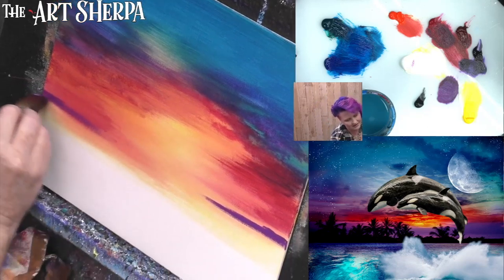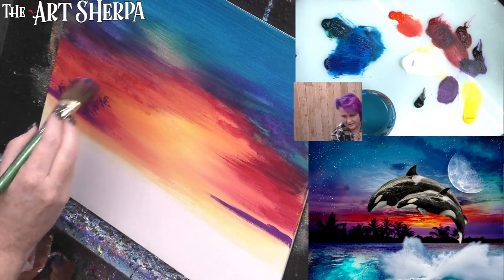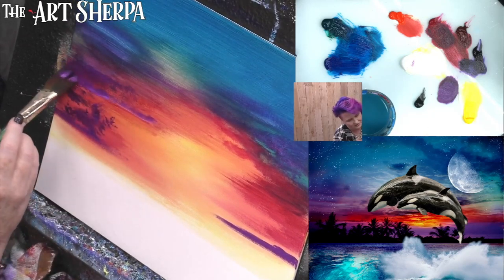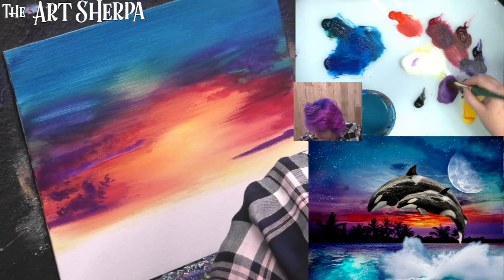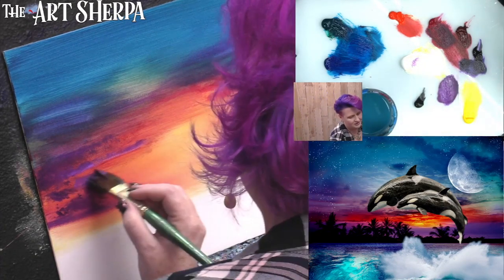Mentally, I'm going to come in a little bit and make a hard line. But right now, I just want to make sure that I've got this going here a little bit. There we go. Aren't those purples nice? A little white into it. You need a little bit of water. Get a little water, but again, don't get that brush soaking wet.